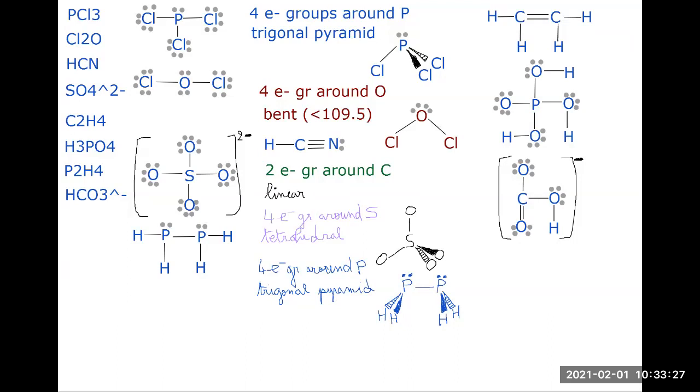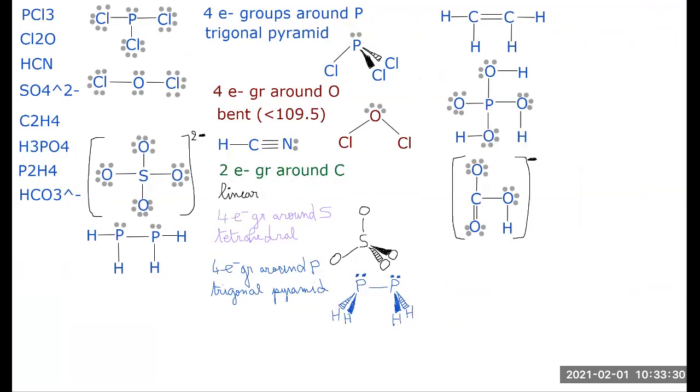So we'll continue on the right side here with C2H4. So again, it's very similar to P2H4, except that in the center we have carbons, but they are also equivalent. What you decide for one of the carbons will be correct for the other carbon. So let's focus on one of the carbons. And so we have two single bonds to the hydrogens, and one double bond to the other carbon. So that's 3 electron groups around the carbon.